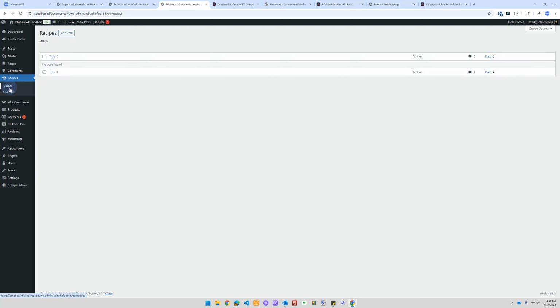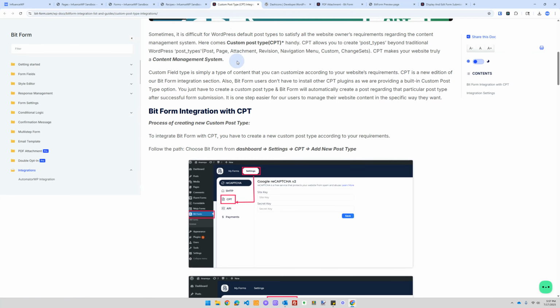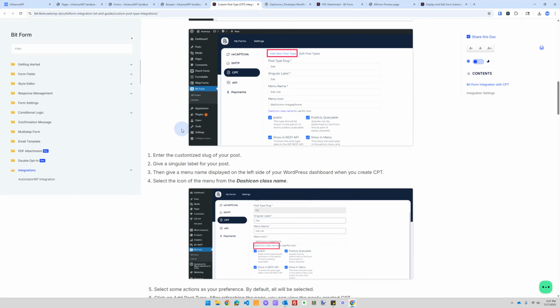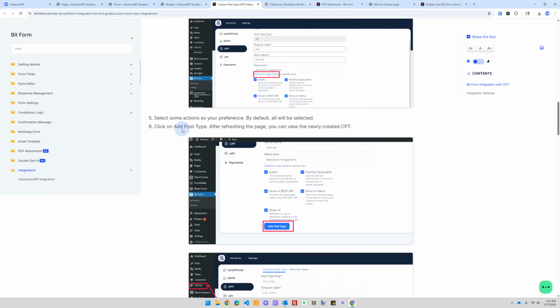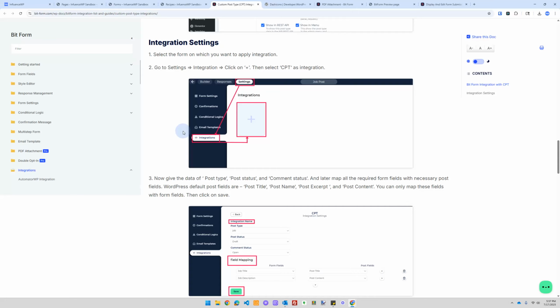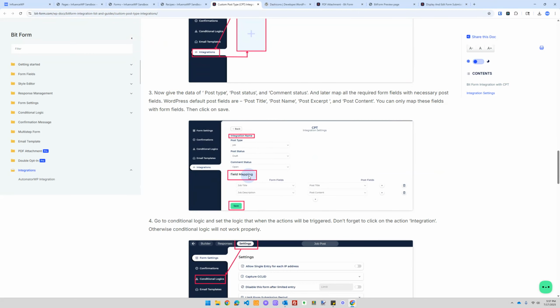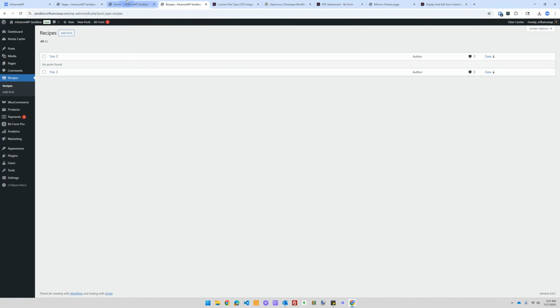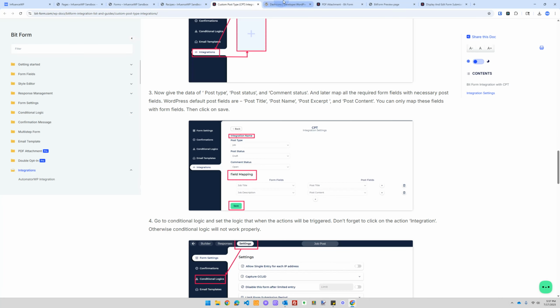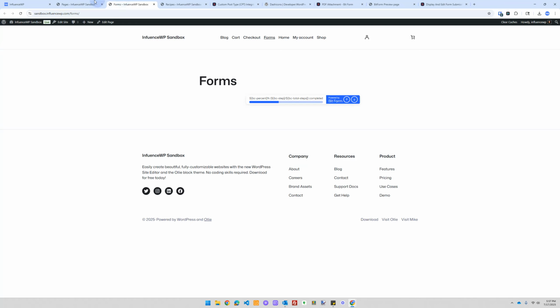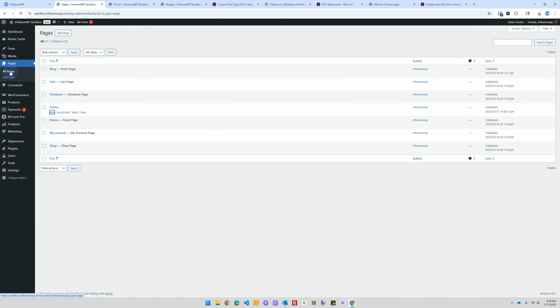Now, the only thing is, let's go back to their documentation. Do we have more options? Because usually with custom post types, you have a bunch more options to configure. Yeah, here we go. Field mapping. Okay, so let's go. How do we get back? Let's go back over to Bitform Pro. They said to go to integrations.